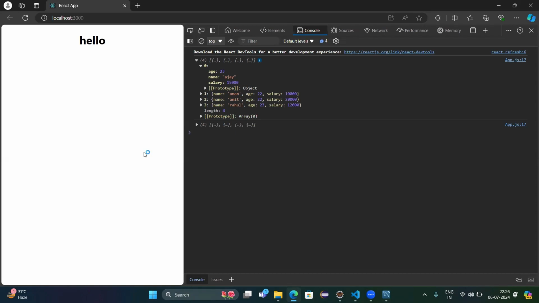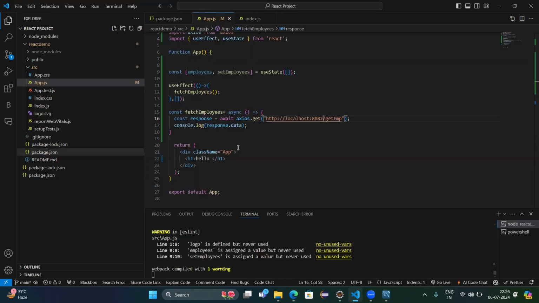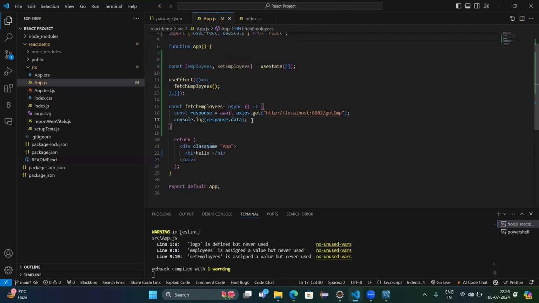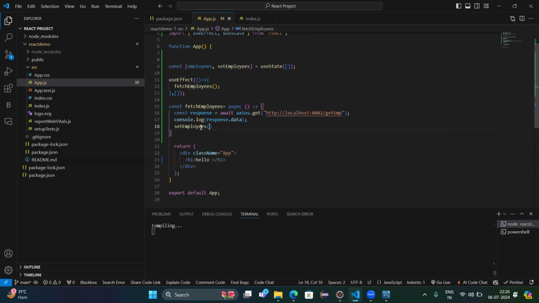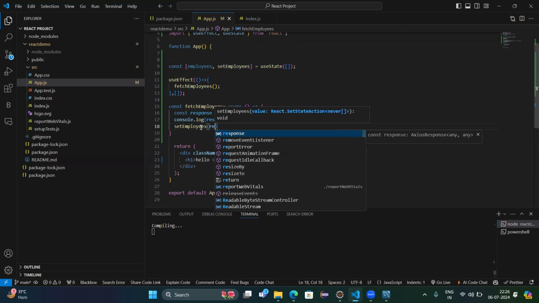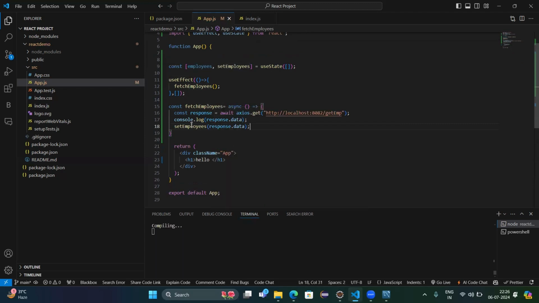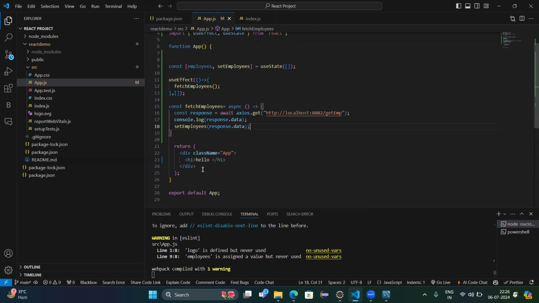So how can I show the data? I just come here and I need to set the data in this employees. So setEmployees, response.data. I just set the response.data in setEmployees. Now I will access this. I just want to add a simple table, so just use the simple table tag.